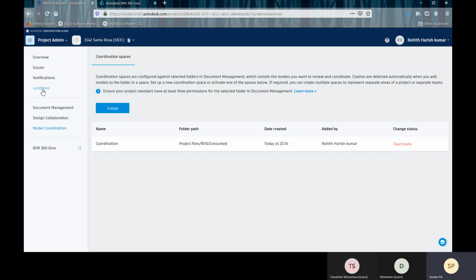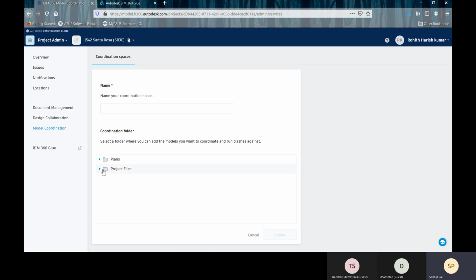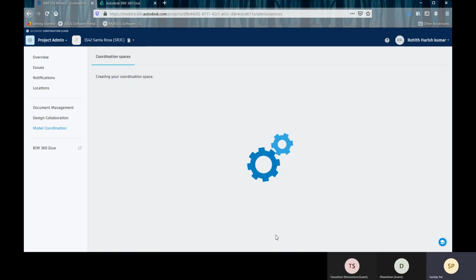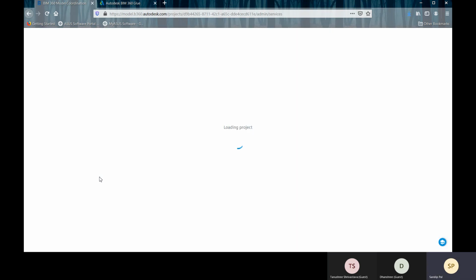Go to create, and then in the project files, if you choose this Revit model folder, you can keep it again like model coordination. That is created. Now go for the model coordination.